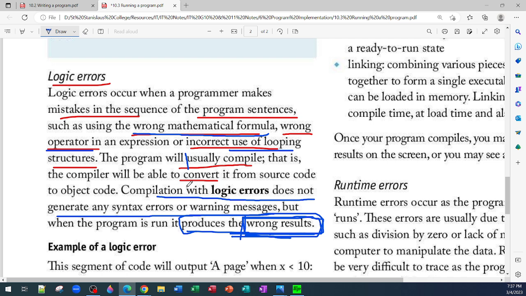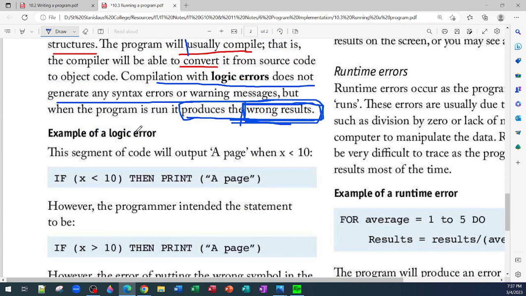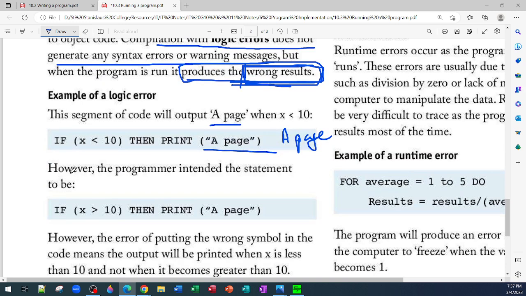So, an example of a logic error: this segment of code will output a page when x is less than 10. This is an example of what may have happened to some of you. If x is less than 10, then print a page, so the phrase a page will appear on the screen.